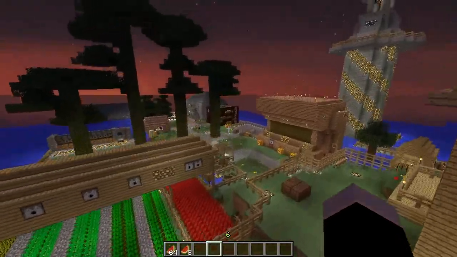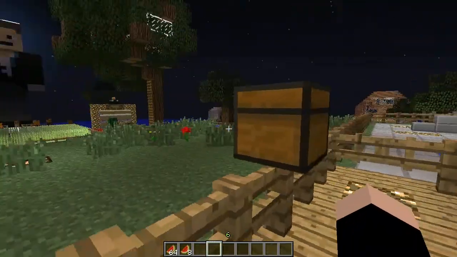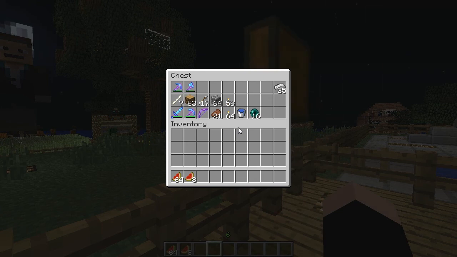And I think that's it for outside the house. Yeah. So let's go straight to the inside now. And you go in here. And the first thing is in this chest, the mailbox. Oh boy. Boom. You've got some enchanted tools, right? Well, let's take a look at what they actually are.